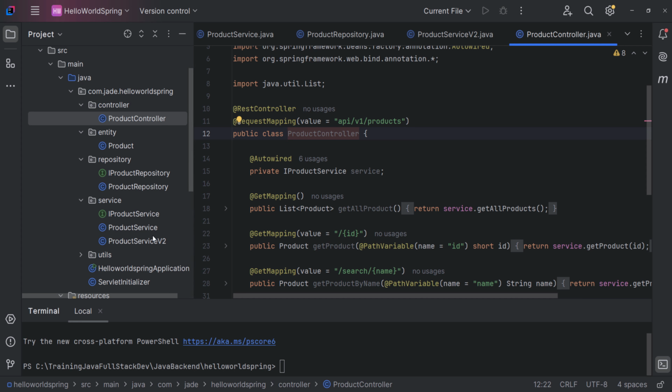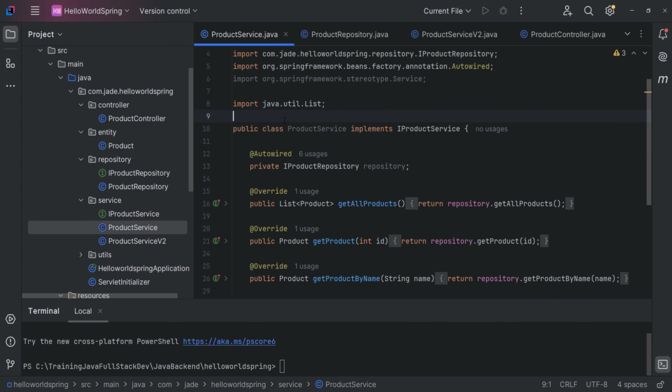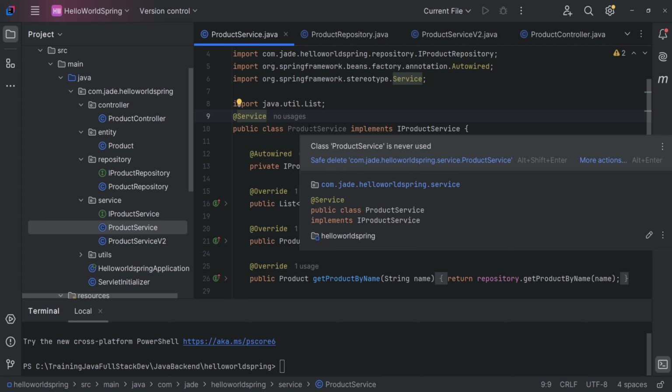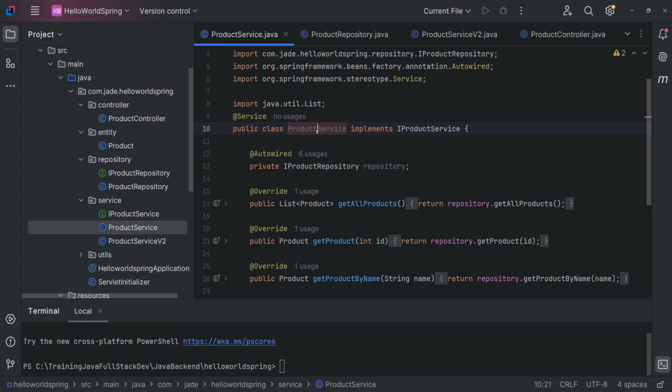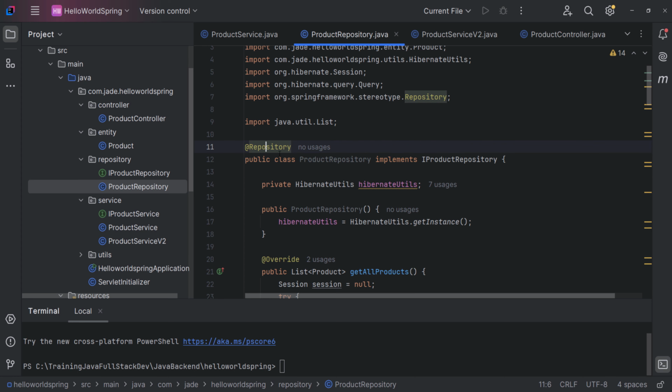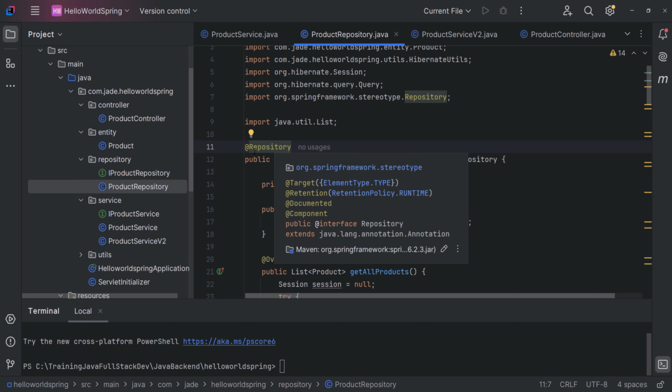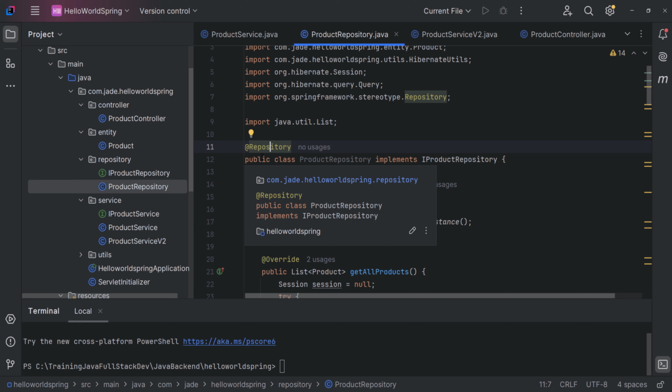Then we have the service annotation, used for creating a service component. And the last one is the repository, also used for creating a bean. Alright, they are very easy to use, right?